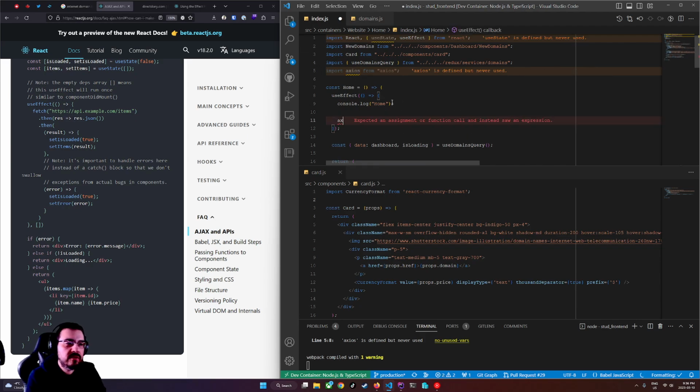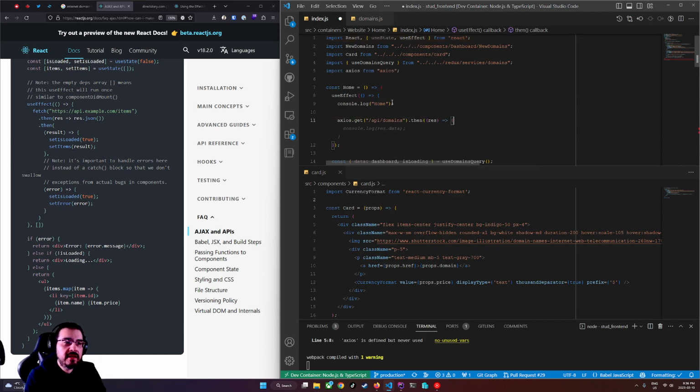Here it is. Axios.get, was it? API domains. It knows we want that. And yeah, we're gonna let Copilot do its thing. Error. Nope. There we go.